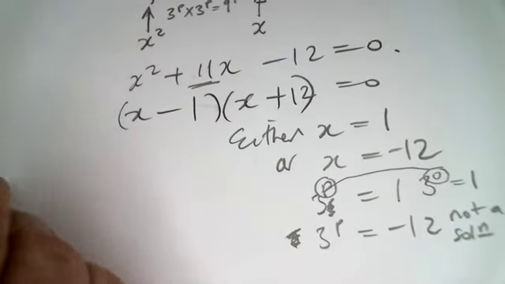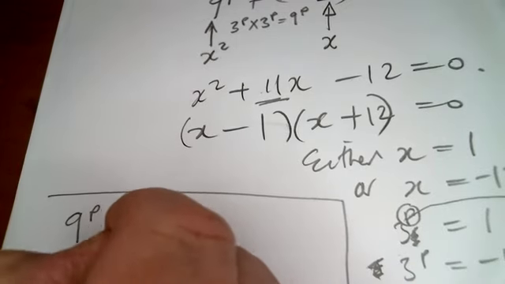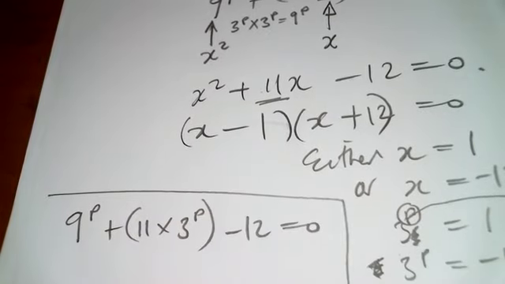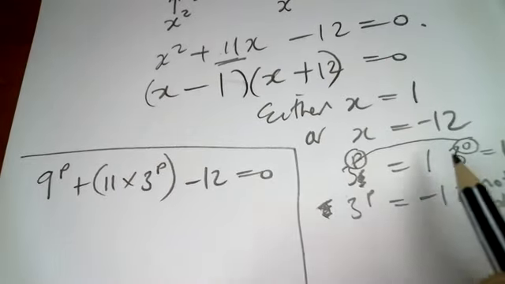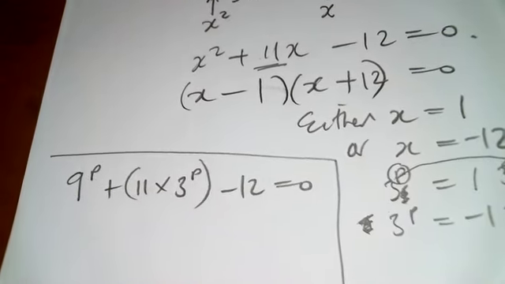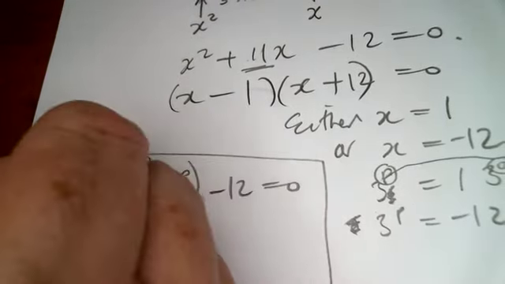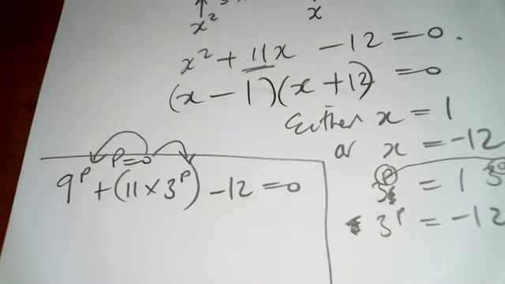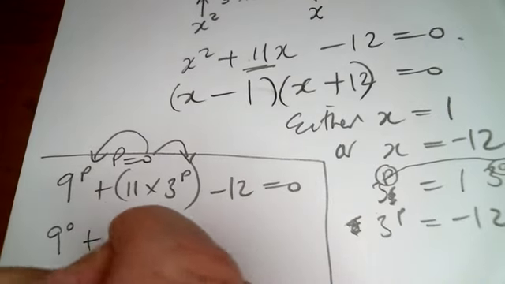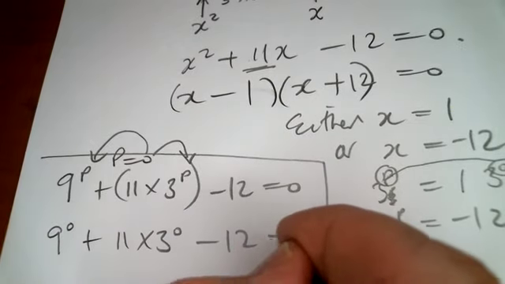Here it is. I'll rewrite that out. So I'll say, well, 9^p plus 11 times 3^p minus 12 is equal to 0. Is that true if we make p equal 0? So that seems like a pretty simple thing to do. So let's say p equals 0. So 0 is going to go in here, and 0 is going to go in here. All right, so we're going to have 9^0 plus 11 times 3^0 minus 12 is equal to 0. We really didn't need the brackets there at all.